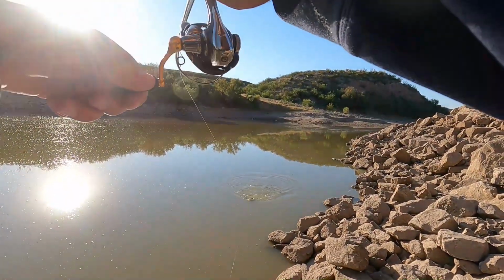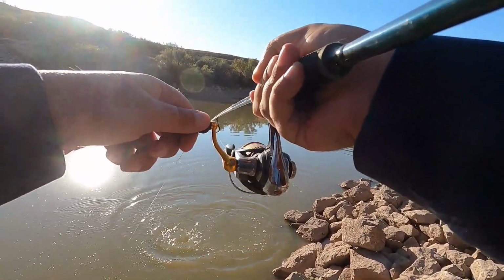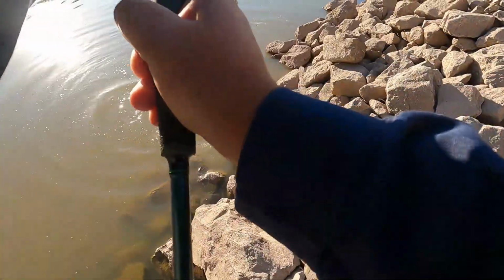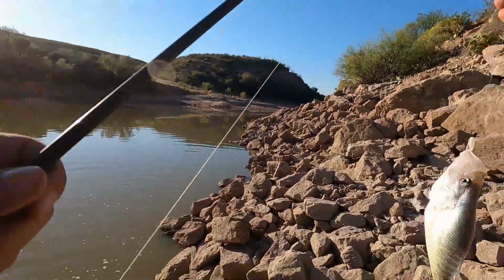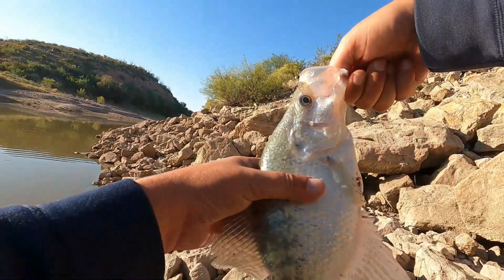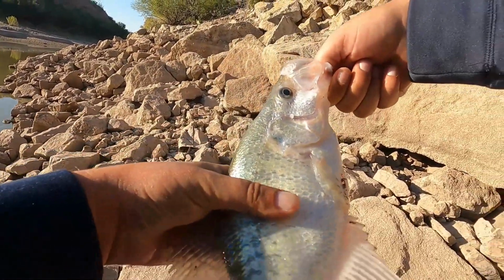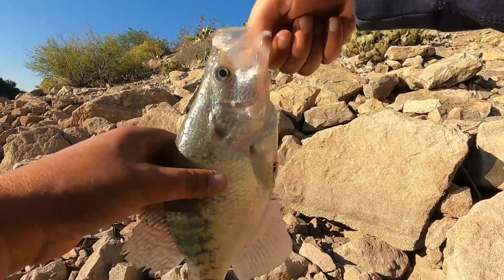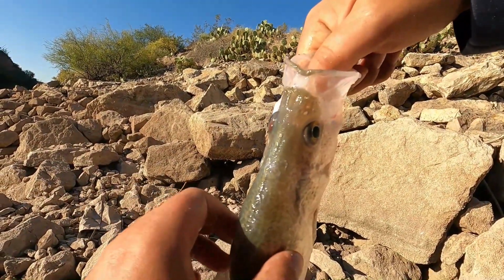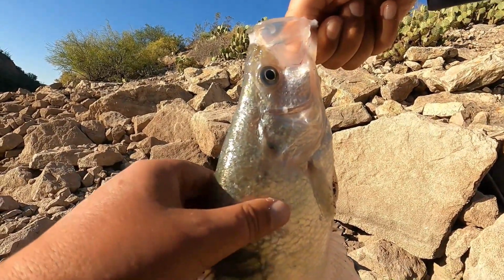Oh, now that it's on the ultralight, he feels pretty good. It's a nice crappie. Boat flip. Oh, this is the biggest crappie of the day, too. It's a nice crappie. He's probably like a 13, 14 incher. And he's still thick. Because sometimes in the winter time, they get kind of thin in here.